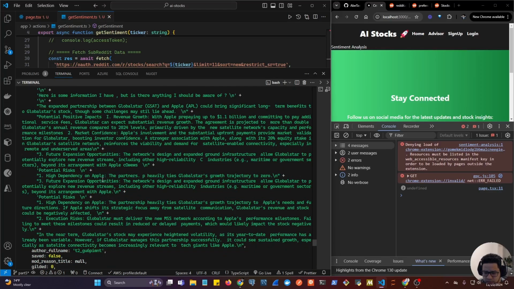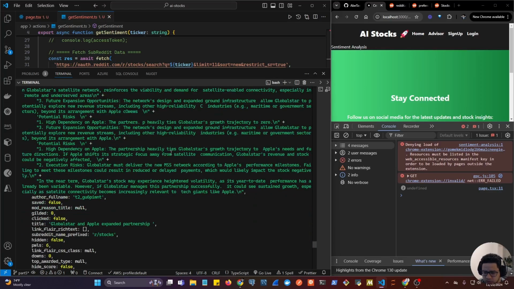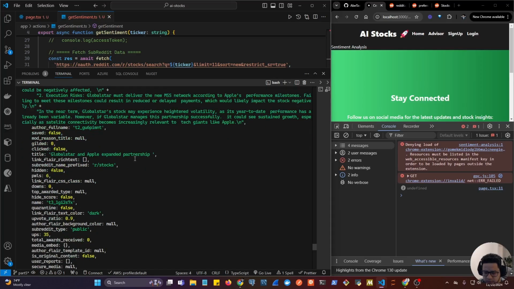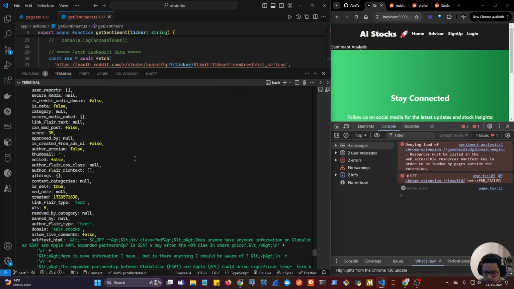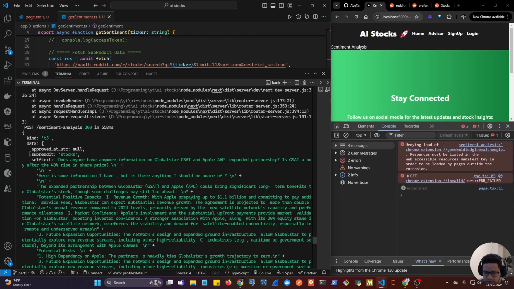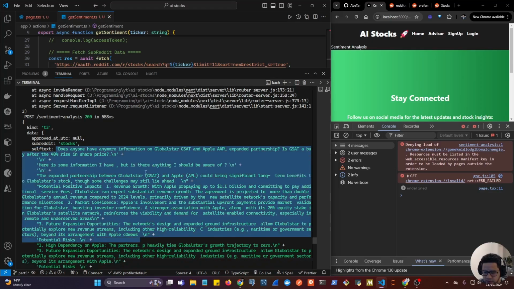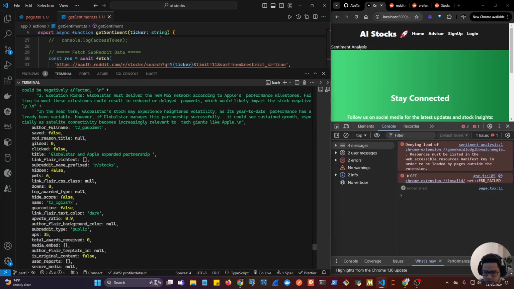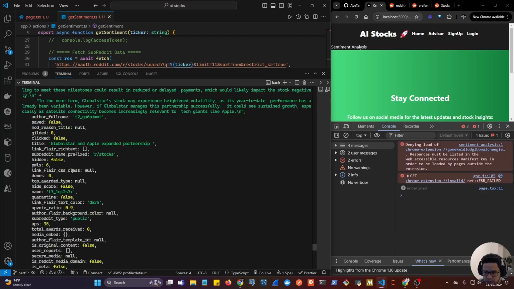So there is some information here that we can use to get the sentiment, see how people are feeling about the stock, and basically what we need would be the selftext, of course, because this is all the information of the post, and then we need the title also.